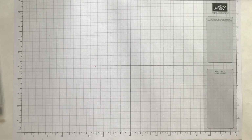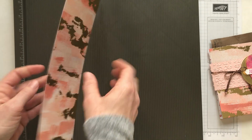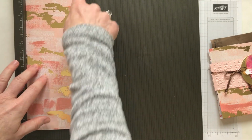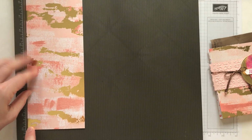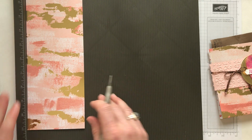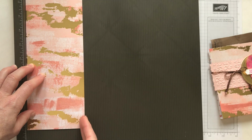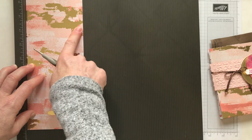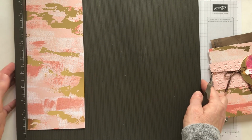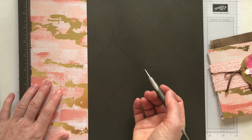Our piece of designer series paper measures 4 inches by 11 inches. It's very simple and easy to cut, because basically you just cut the bottom inch off, and then you could cut it at 4 and 8, and you'd end up with 3 pieces of designer series paper. So you could get 3 treats out of 1 piece of designer series paper.